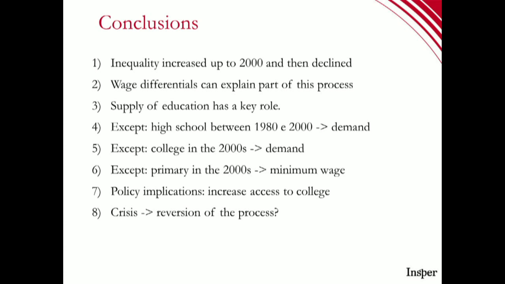So, what are the policy implications of this analysis? Returns to college education are still very high in Brazil, as you saw, and still increasing if you compare 2000 to 2010. So if you want to further reduce inequality by means of education, you should increase access to college education. And some other studies show that it's especially important to increase access to engineering courses and medical courses, which were the ones that had a small increase in the last 10 years.